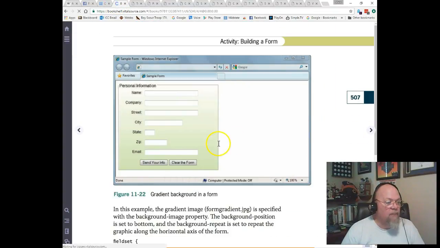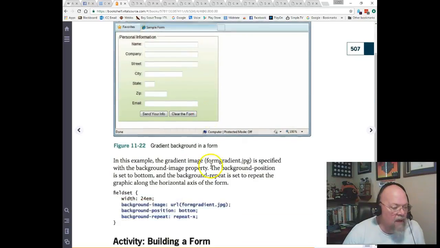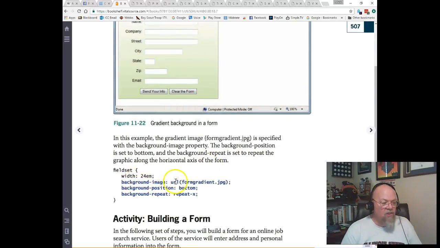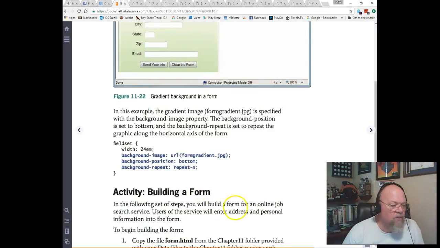We can also add a background image. So here we have this background image that goes from light green to dark green. We can put that in the background. We just say background-image, put the URL, how we want it positioned, and how we want it repeated, just like we did in the previous chapter. I think it was 2 chapters ago or 1 chapter ago. It allowed us to put a background image, and we can have it repeat. We can choose where we want it positioned, on the bottom, the top, left, right, and so forth.